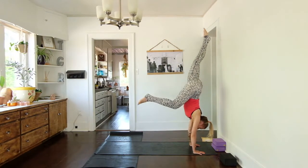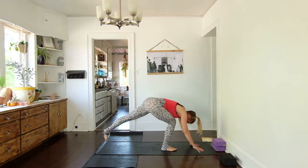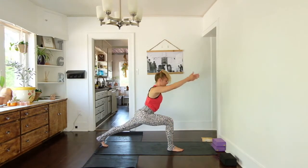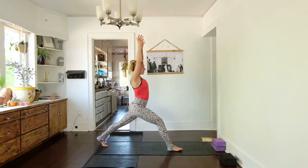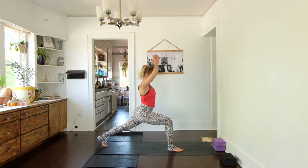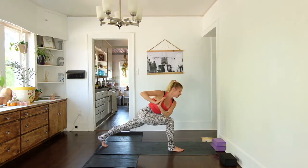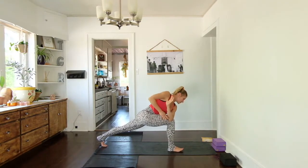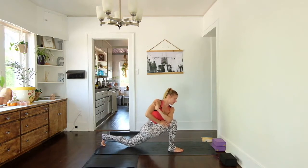Slowly, right foot down if you were there, left foot back, same lunge we started in, lift up to high lunge. So upside down to right side up, we're gonna twist it, take your hands to your heart, just cross over, and let's make this one feel good, like a feel-goody twist. So if you wanna bring your back knee down, you can keep that like we did earlier. It feels really good for me and my hip flexor.